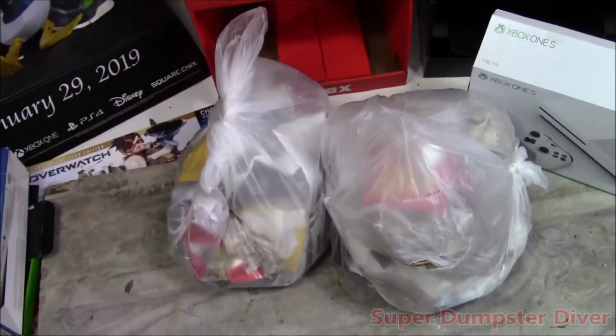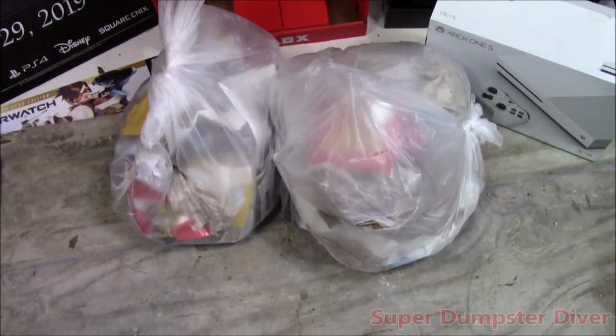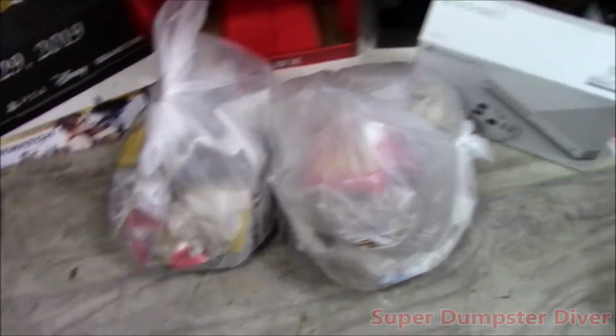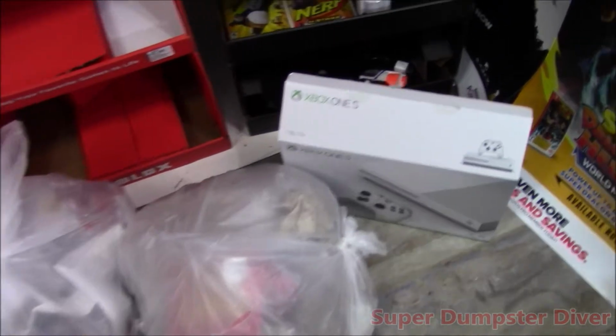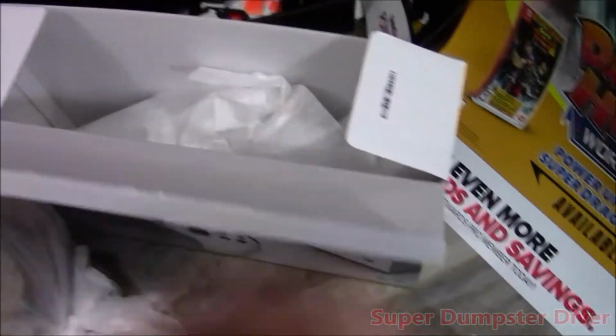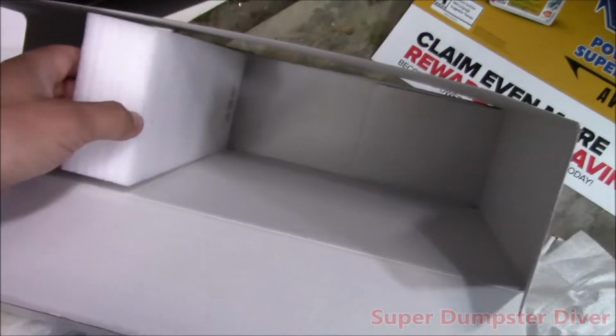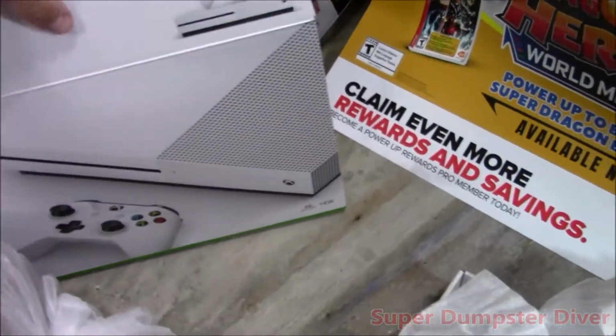All right, we got two bags here. Seem pretty good. This one here is really heavy. That one there, I'm not sure what's in there. Xbox box, 1S. Let's go ahead and see what we got here. Some packaging material. And I think that is it, unfortunately. Put that aside.